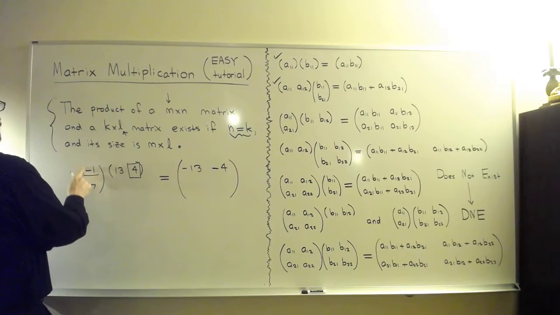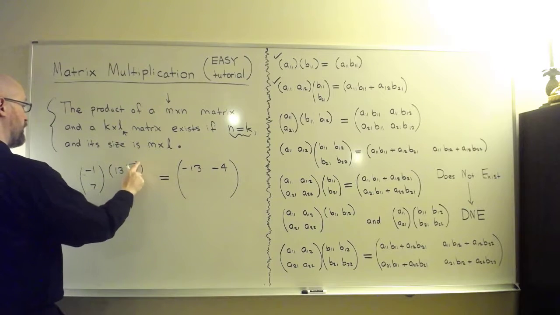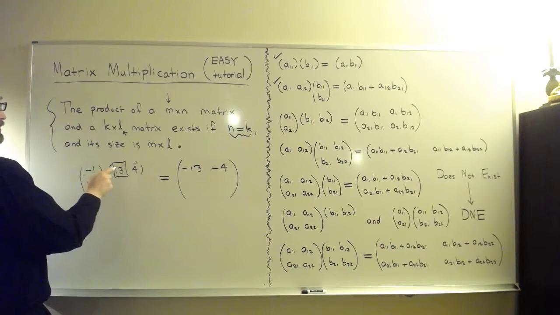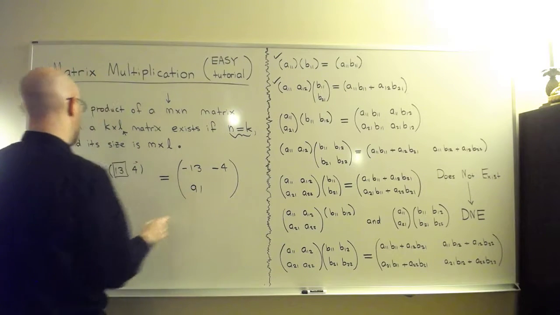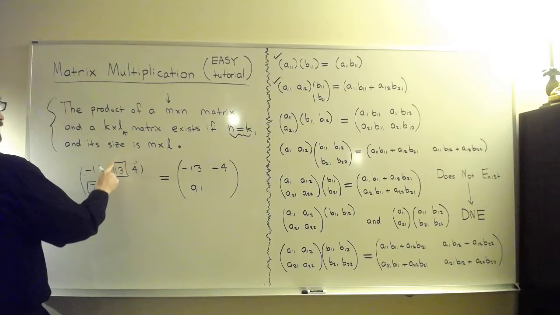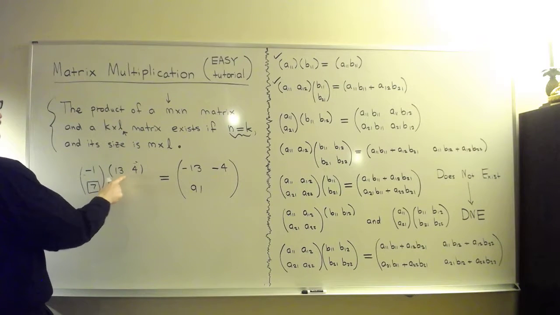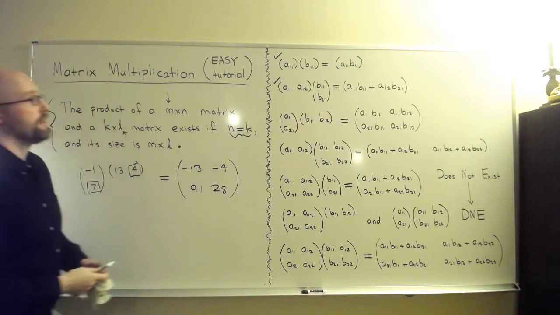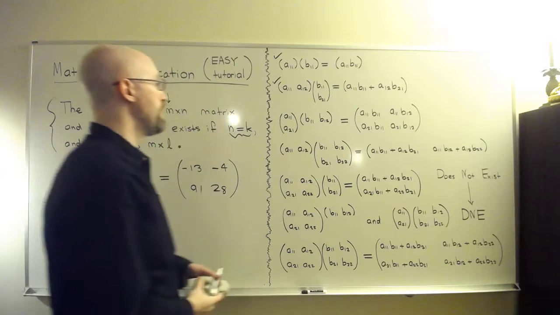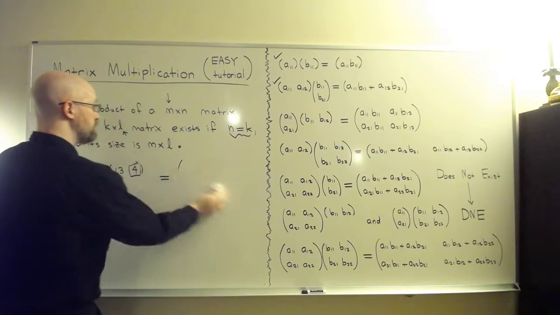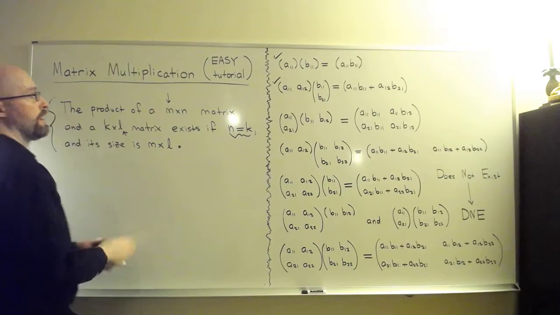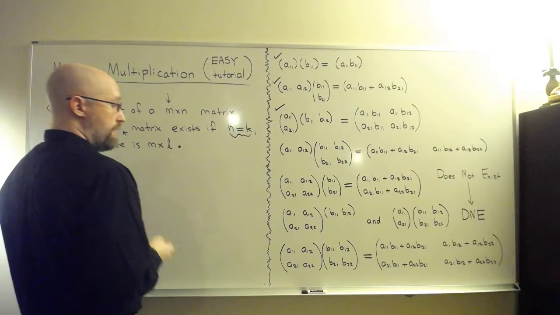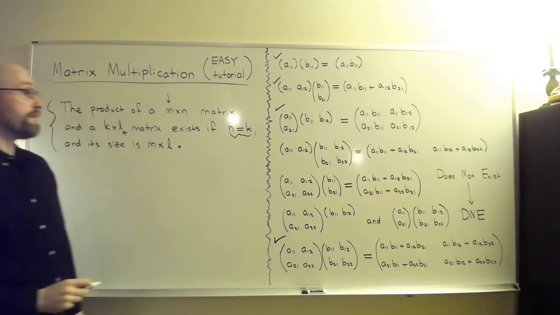And then now forget about that. I'm taking the bottom row, left column, 7 times 13, 91. And then I'm taking the bottom row in the right column. 7 times 4 is 28. And you see that works out to a 2 by 2 the way you expect here. So we did that one, we did that one, we did this one here. We did this one down here, of course. That's the one we were doing at first.